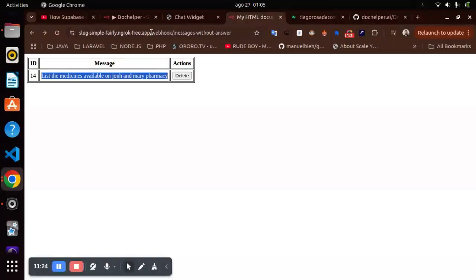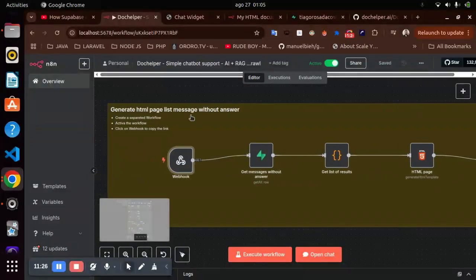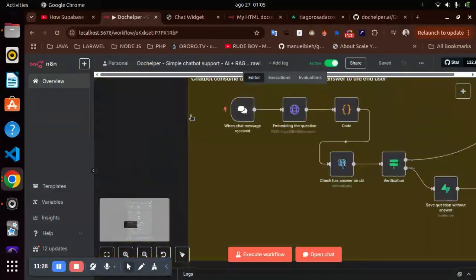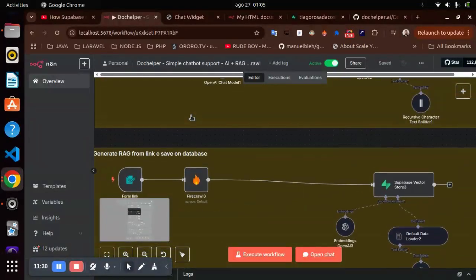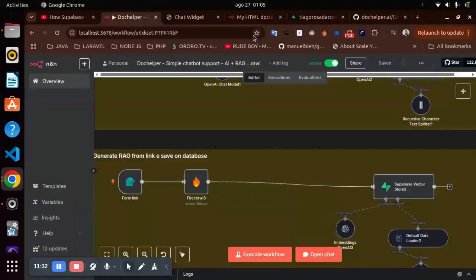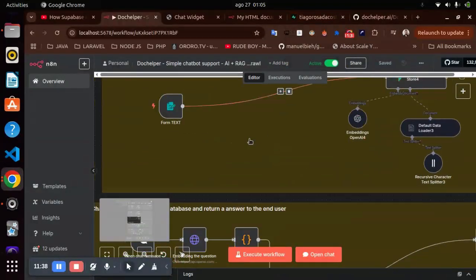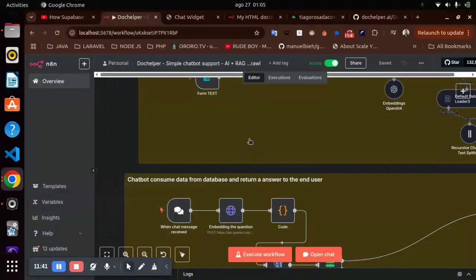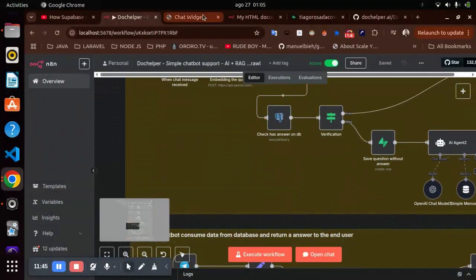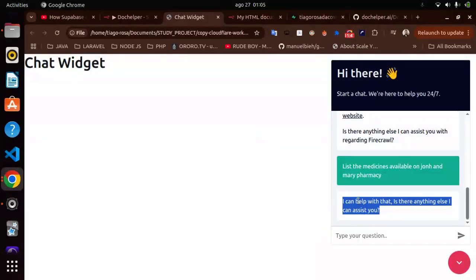So you can populate your database, or provide a link and use a firewall to extract the data and populate the database for you. After that, the user can ask the question again, another user or the same user, and you can give the right answer, not this answer here.